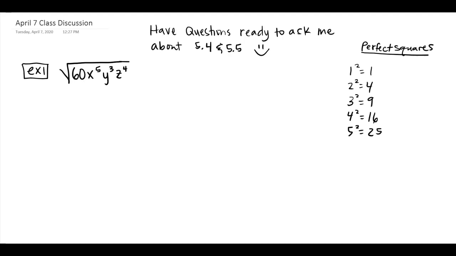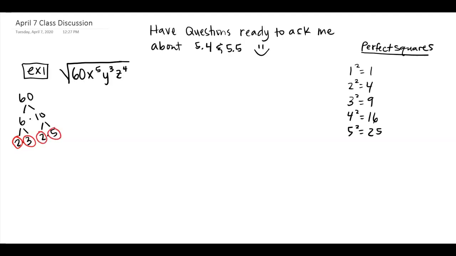And so we're going to factor this down, and one of the ways that I think is easiest for most students is to take the number and make a factor tree out of it. You're going to factor it down to all of its prime numbers. You can start anywhere. I'm going to start with 6 times 10 is 60, and then 6 can still break down to be 2 times 3, and 10 can break down to be 2 times 5. And now all of these numbers are prime numbers, right?